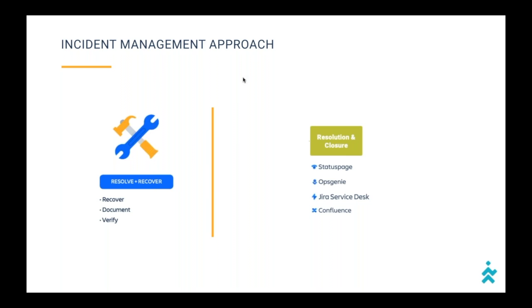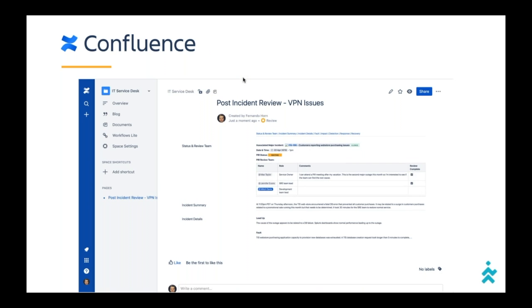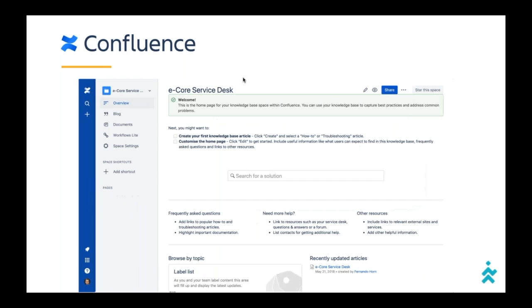Here we have Confluence to work on the post-incident review. So you can have Confluence to review the incident, create, for example, our lessons learned, how we can improve it, the usability, and at least the knowledge from your product. And we have the knowledge base space as well.